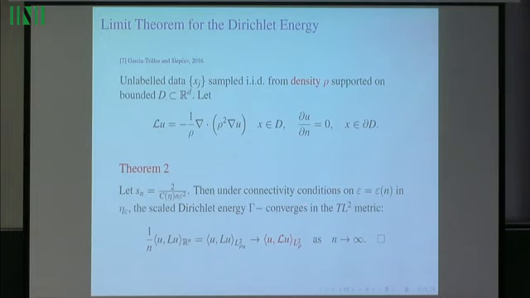This is a form of Wasserstein distance, but what's novel about it is that, let me make an observation, this inner product on Rn, weighted by 1 over n, can be written as an inner product on L2 rho n, where rho n is the empirical density found by sampling from the measure with density rho. So in doing that, I rewrite this quadratic form on Rn as a quadratic form on function space, functions on the bounded open set D, which is a subset of Rd, but with respect to an empirical measure, so a sum of Diracs. And the convergence result is really about the convergence of this quadratic form to that one.